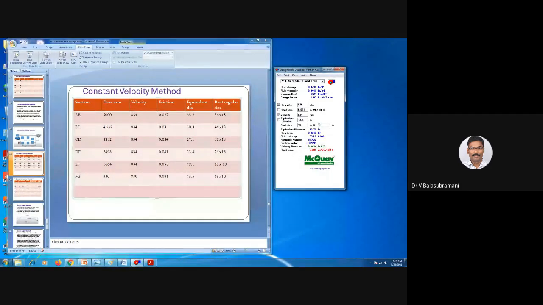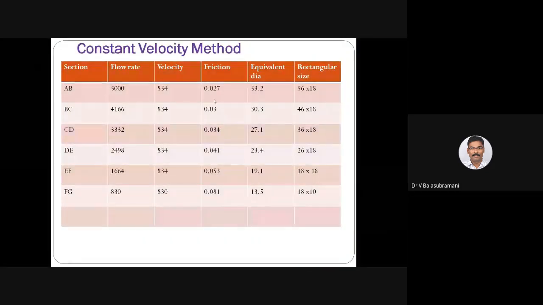Otherwise you may change it here. If you need 12, you can make it 12 also, whatever it is. But here if you put 18, it will come to 9, so I made this 18 into 10. So that's all. These are the friction values. Now you can see this is very important in the constant velocity method. The pressure increases, but velocity is constant. So for the comfort level, the duct size automatically also increases. It is very critical in the constant velocity method.